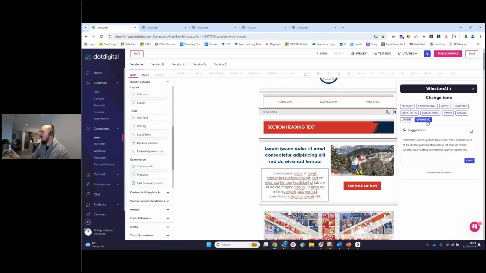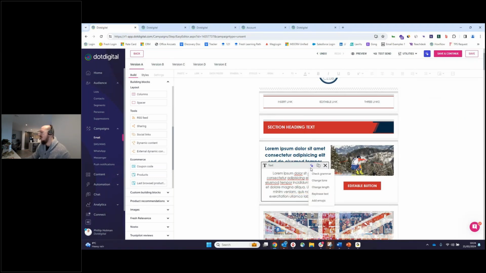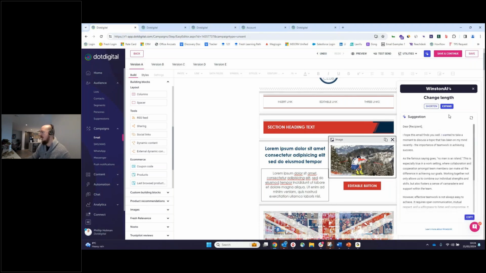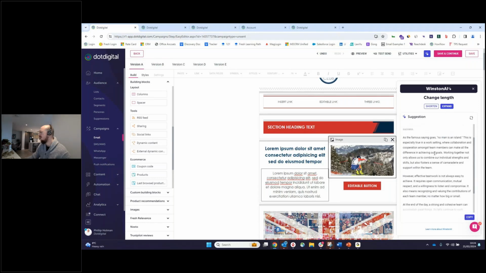Obviously, I've got Lorem Ipsum here, so it's not gonna come out very well, but I'm sure you guys get the idea. I think obviously changing the length is quite important as well. So shortening the content or expanding the content. So obviously, if you've got too much content in a campaign, it can be quite frustrating. What do we include? What don't we include? Why not ask AI to do that for you? Or actually, if you're trying to think of a campaign, you've got a little bit of copy, but you need to expand on that, then you can obviously expand the copy as well. So these are all really useful tools. This is expanding this copy quite a bit for me now on there.